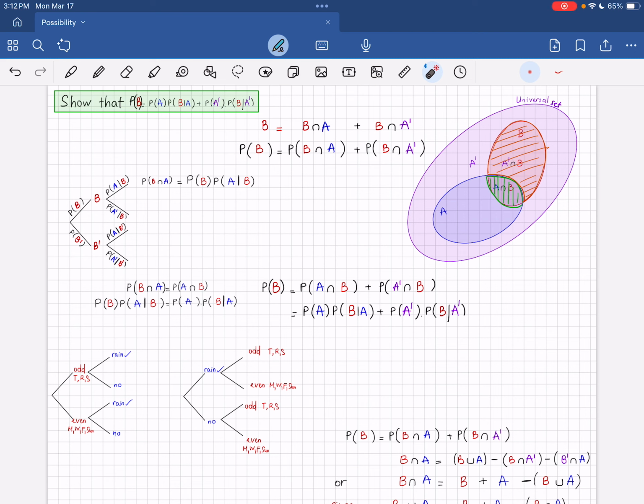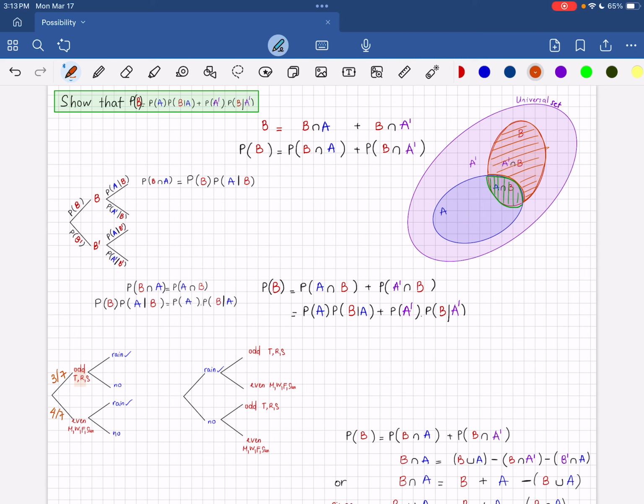Let's say B is an event of the day in a week. So then you can have B be an odd day. An odd day in the week can be Tuesday, Thursday, and Saturday, right? And the complement of B should be an even day in the week: Monday, Wednesday, Friday, and Sunday. So what is the chance for a day to be an odd day? It should be 3 out of 7, right? And what is the chance for a day in the week to be an even day? It should be 4 out of 7, right?